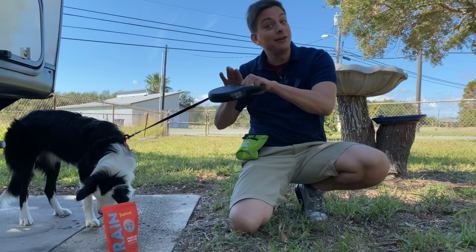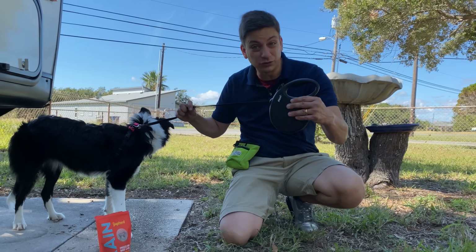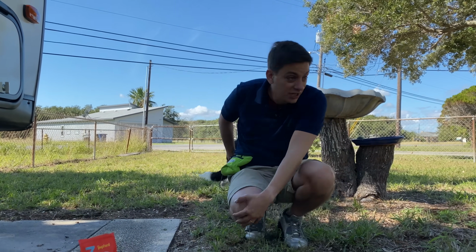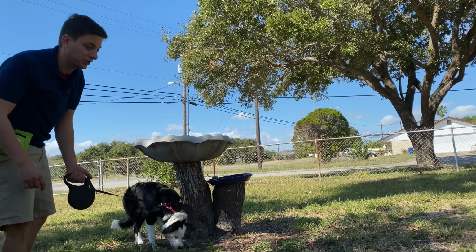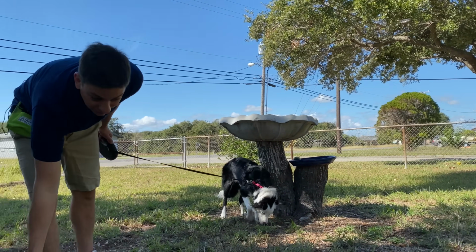The reason I'm using a retractable leash in this situation is I like that it's really difficult to trip over, so it really stays above their body and it doesn't get tangled as much. And I feel like in an area like this, 26 feet in any given direction is something I can tolerate while I'm training her. Inertia, hey.